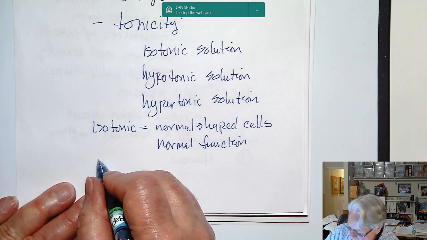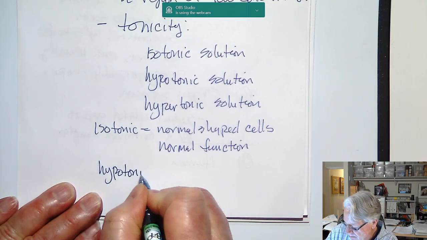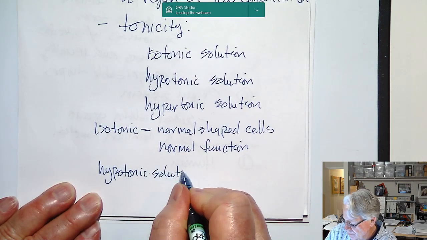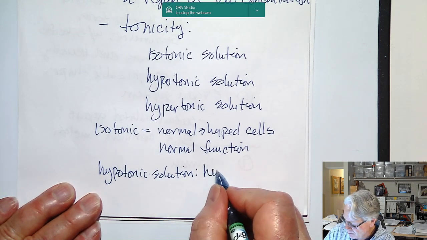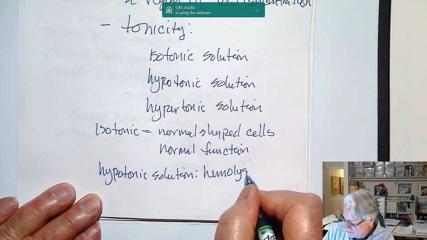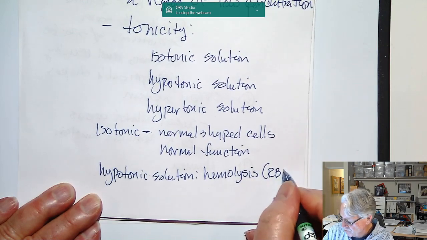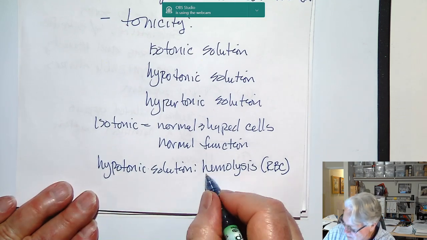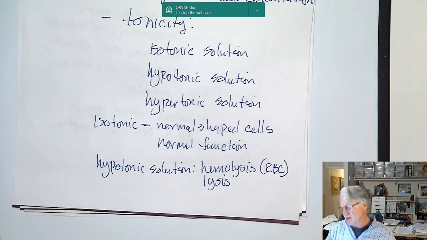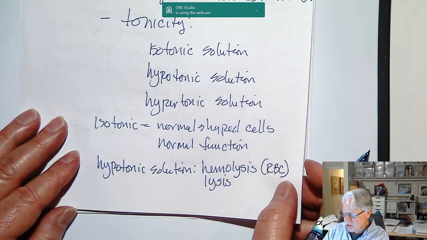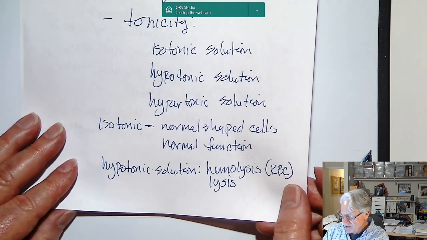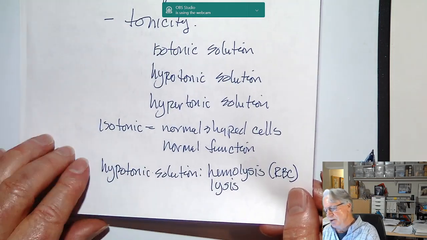What happens with a hypotonic solution? Well, in this case, what you're going to get is hemolysis, right? That's if you're talking about a red blood cell. If you're talking about any other cell, it's just simply going to lyse. So lysis. That is, the cell's going to break apart. Water is going to flow into that cell and eventually will break the cell or explode the cell, swell the cell to the point of it losing its integrity. That's a hypotonic solution. Obviously not something that you really want to have happen.